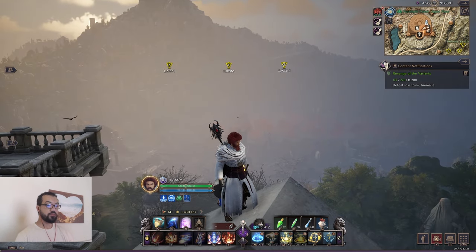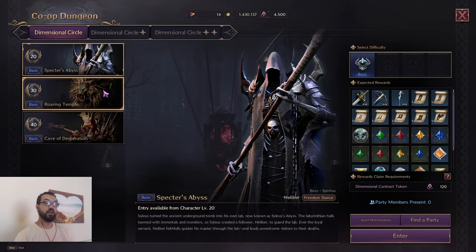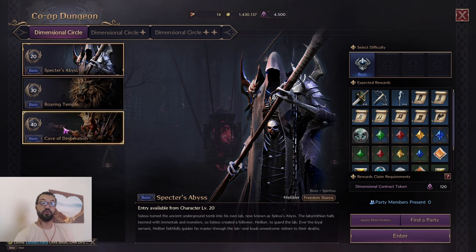Now, the next thing I want to touch upon: in Throne of Liberty, we do have quite a lot now of PvE dungeons. You can see here you have 1, 2, 3. These are the first early level dungeons, level 20, level 30, and level 40.